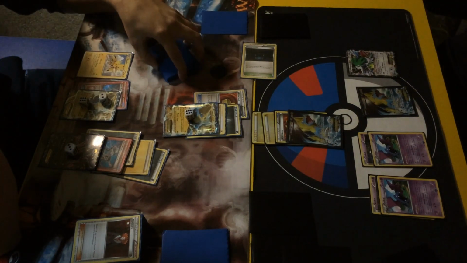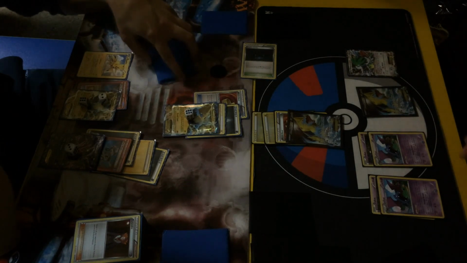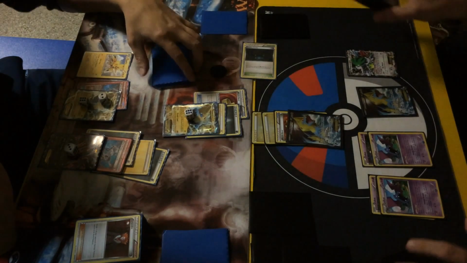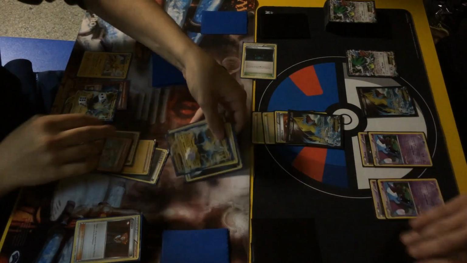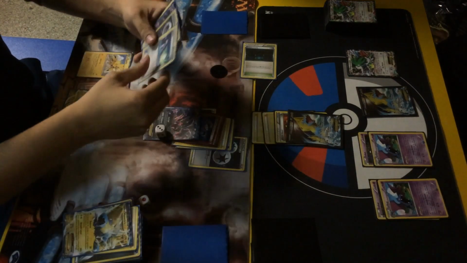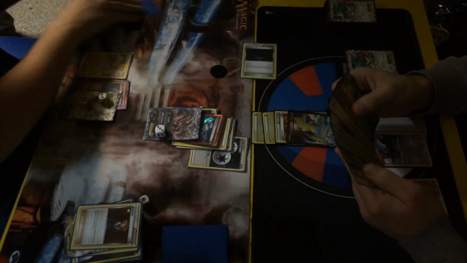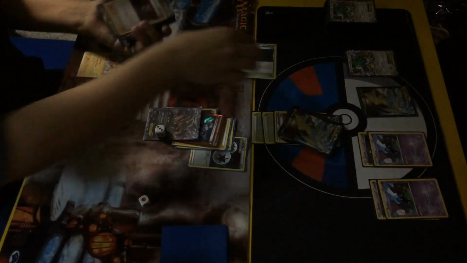Because in that case, he won't be able to hit for maximum 100 damage with that Yveltal, and even my Shaymin will be left on 10. So yeah, there's double Colorless Synergy and Lysander, and it's GG.